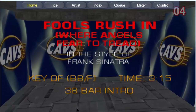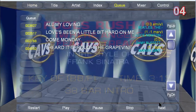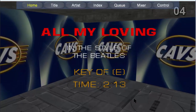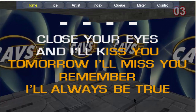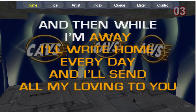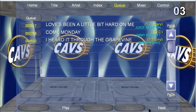If Dick singing the first song gives up, Emily, the next in the queue, can go to the queue screen and press the next button — the next song in the queue will begin. Note that Emily could press the stop button instead. The difference is that pressing the stop button stops the song currently playing but will not automatically start the next song; the next song will wait for the play or next button to begin. We demonstrate pressing the stop button: the current song has stopped but the next song is waiting. We press the next button to begin.